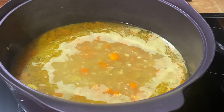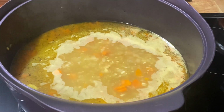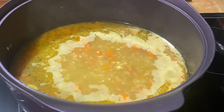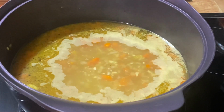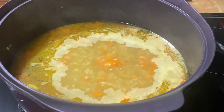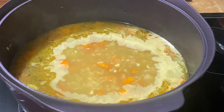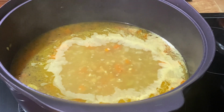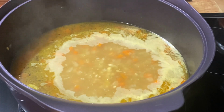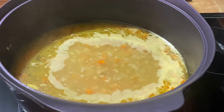Okay. So now to that I'm going to add in 2 cups of noodles. You can go to 2 to 2.5, just depends how much noodles you want. But remember, these noodles are like a sponge. We all know they suck up that broth. So the more noodles you put in, the more, of course, the noodles are going to suck up that broth. So I'm going with 2 cups.